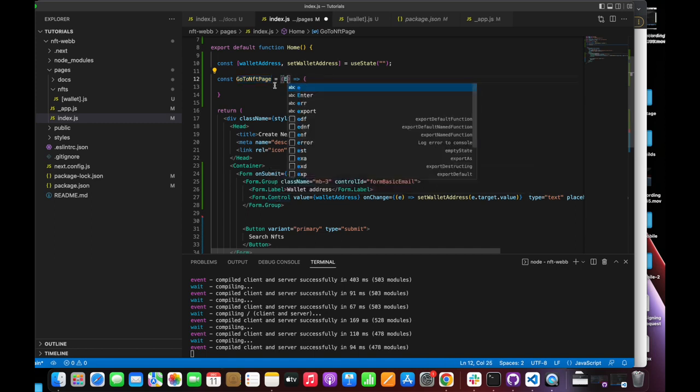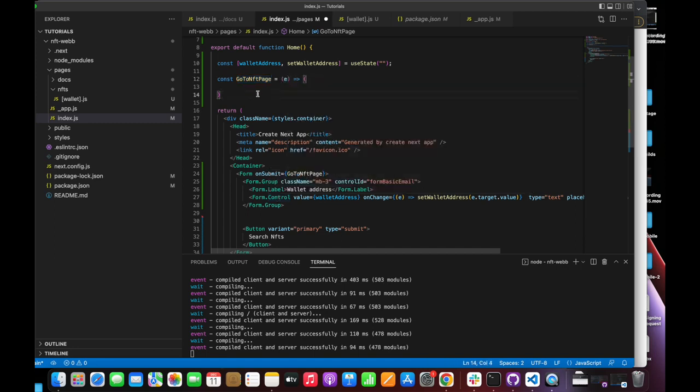Let's give it an E because this is also an event. Okay, so forms usually when you submit them, they refresh the page. We don't want that to happen. So you should do e.preventDefault. This is a method that's not going to let the form actually refresh the current page.